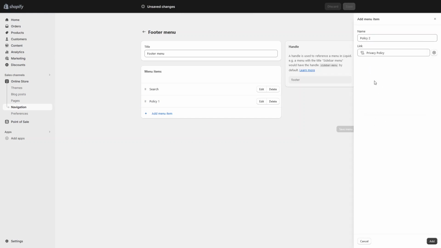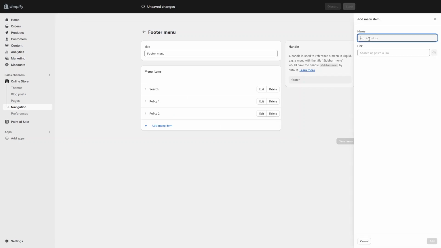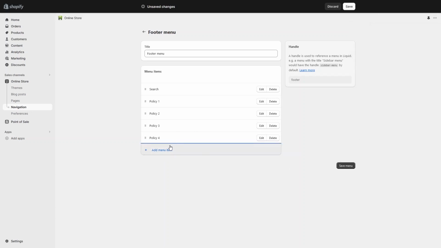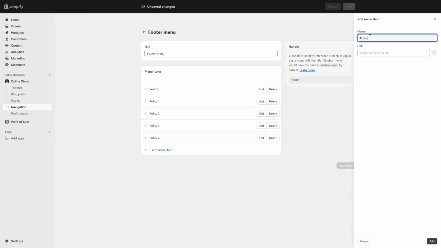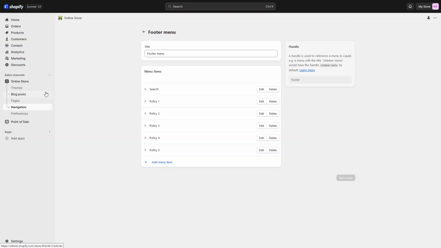And now we will add the privacy policy, add this, and add new item, policy 3, go into the policies, and it will be the refund policy, add new, and policy 4, policies, shipping policy, and in the last we have the policy 5, and that would be the terms of services. Okay, so let's just add this.